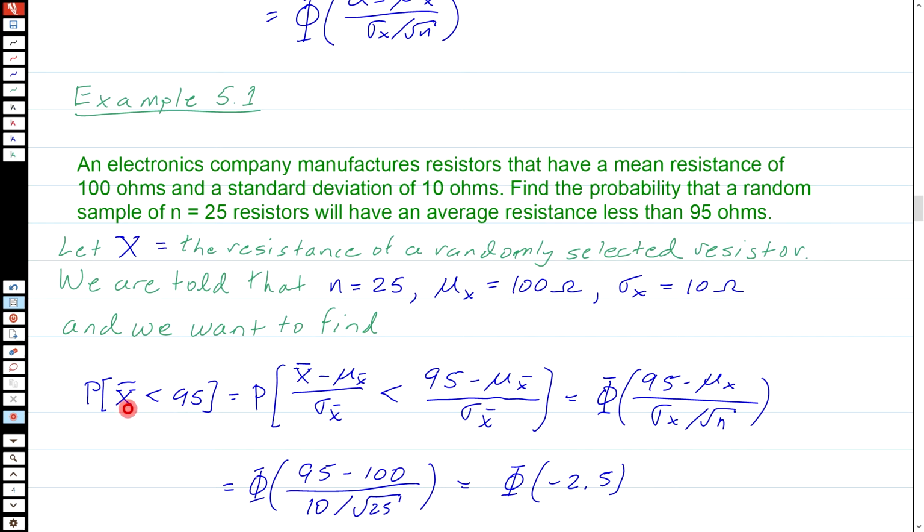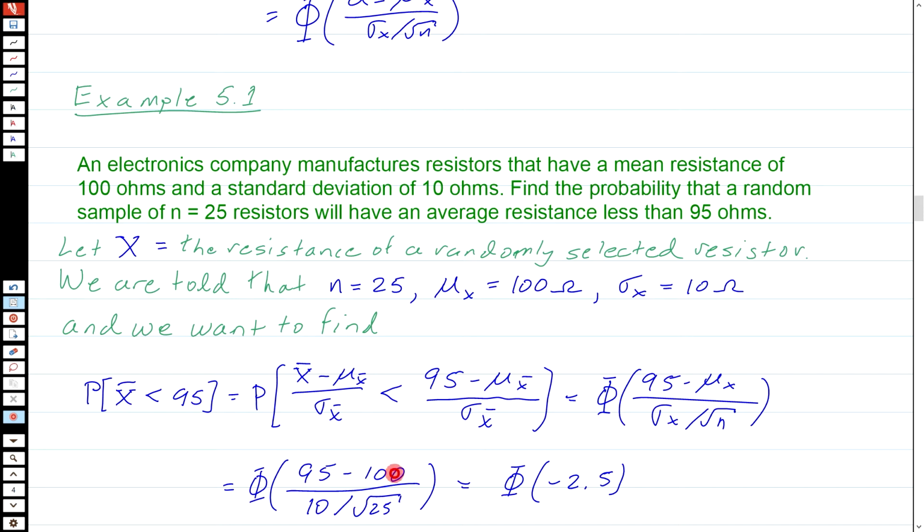Well, we're assuming x bar is a sum of x's. Even if these x's aren't truly normally distributed, their sum will tend to a normal distribution by the central limit theorem. So this can be approximated by a normal, so our next step is to standardize. We subtract its mean and divide by its standard deviation on both sides. We know the mean of x bar is just the mean of x, and we know the standard deviation of x bar is just sigma x over root n. So I know everything inside here.